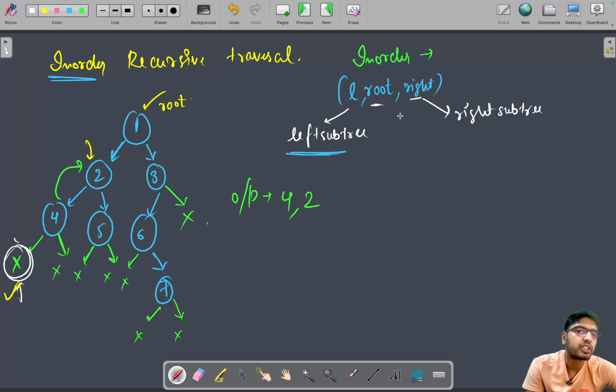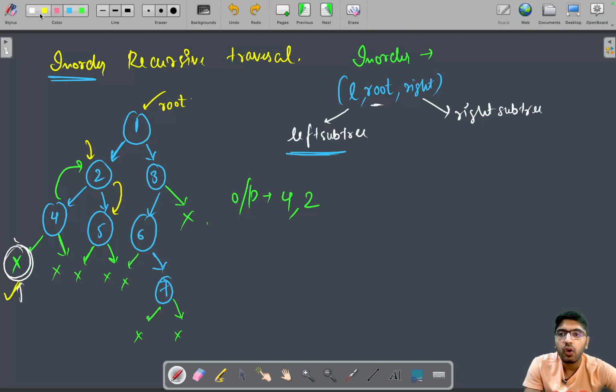What should be processed next is the right subtree. Okay. So the next thing 2 is going to call is 5. Hey, print the in order traversal of this tree. So 5 will act as a root node on its own once again, and 5 will say, hey, do the in order traversal of my left subtree first, right? So left subtree is null for 5, right? So left subtree of 5 will say, hey, I don't have any in order traversal, so just return back.